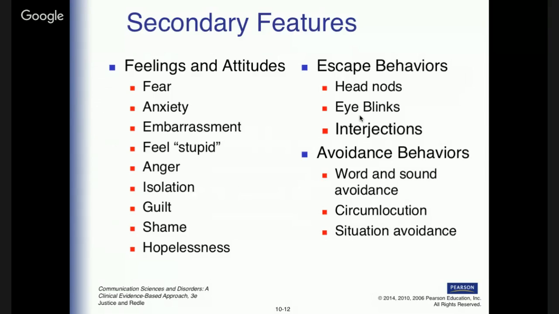And it can also end up in whole situation avoidances. So, right, I don't want to stutter, so I don't go to the middle school dance, or I don't try out for the baseball team because I don't know the head coach, or I don't apply for a job, or I don't major in what I want to major in college. So it can have these huge situation avoidances, right? I don't ask out a girl on a date because I don't want to stutter. Okay, well, I never stuttered. No one saw me stutter, but I didn't do things I wanted to do. So it can really have life-altering impact when people start avoiding.